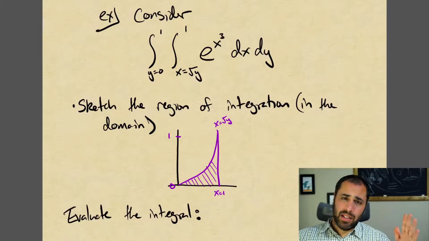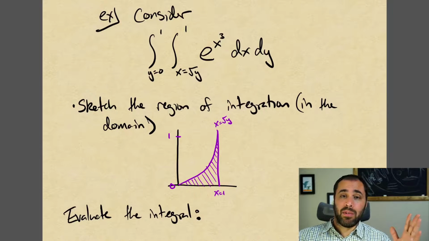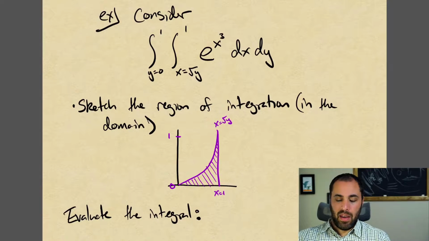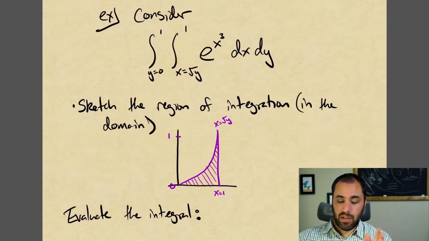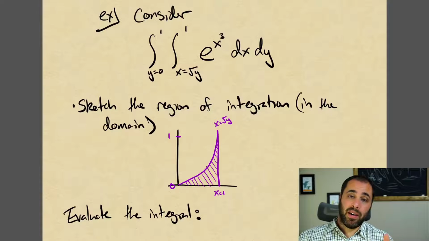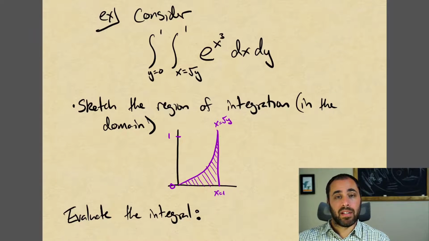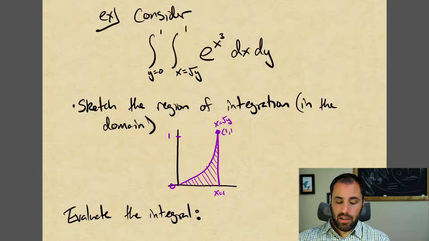Well, x equals 1 is easy enough to draw. x equals root y is equivalent to the right side of y equals x squared. So easy enough, just the right side of the parabola. And we know sort of which part to fill in because, well, x is bigger than root y, but less than 1. So it's between the curved part and the line x equals 1. We can put in some of the corners there, some of their coordinates.